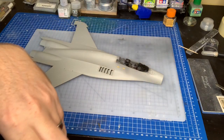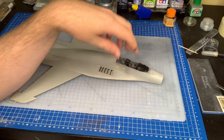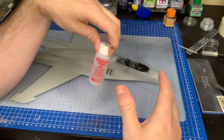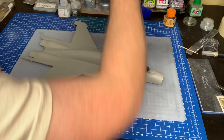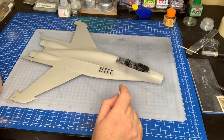So Sol goes on afterwards, and that's the one that really grips it and conforms it. As you know, the cockpit has 3D instruments, 3D switches and stuff. So once you put a decal on and add this, it really pulls it down and grips it in, so you still see those 3D switches through it, which looks really cool. So decals went on. And that was pretty much it for the main tub.